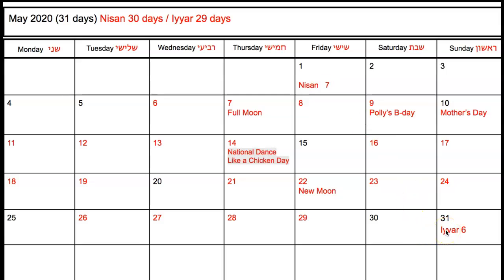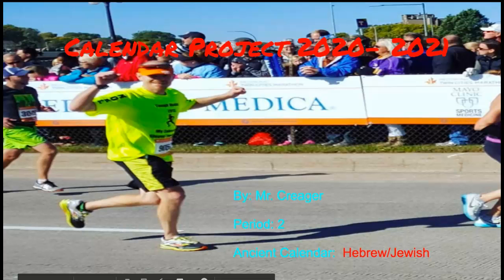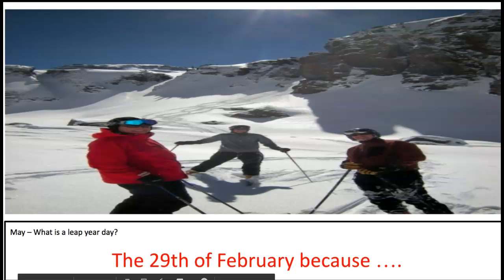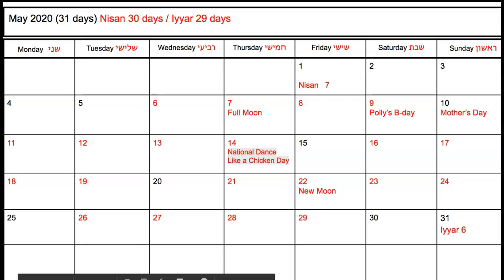And then you also need to figure out when the new year would fall in this calendar system. And then you would do this for each month. Obviously, your days are just going to repeat, but your months will not. And what day the beginning and the end fall on would depend on your calendar system. So, when all is said and done, you'll have your cover with your name, your class period, and what calendar system you did. Each month will have a picture, an answer to a question, and then you'll have your months with all of the important dates in them.